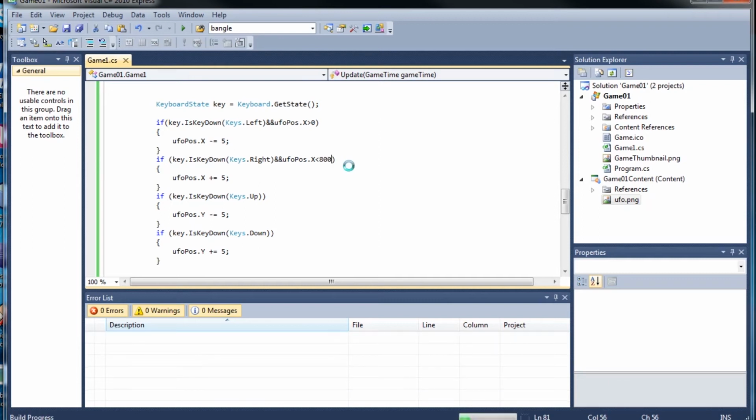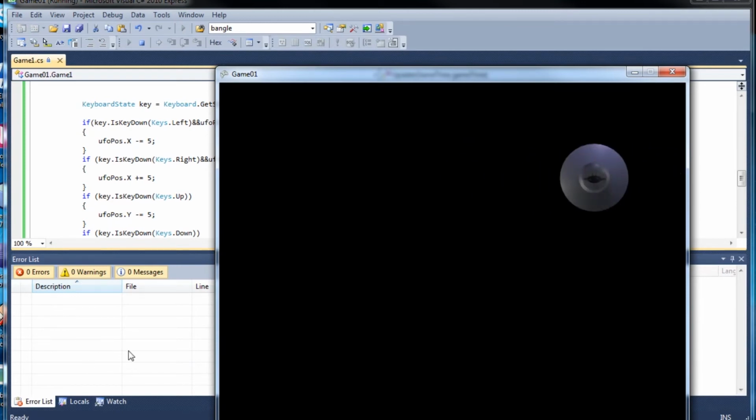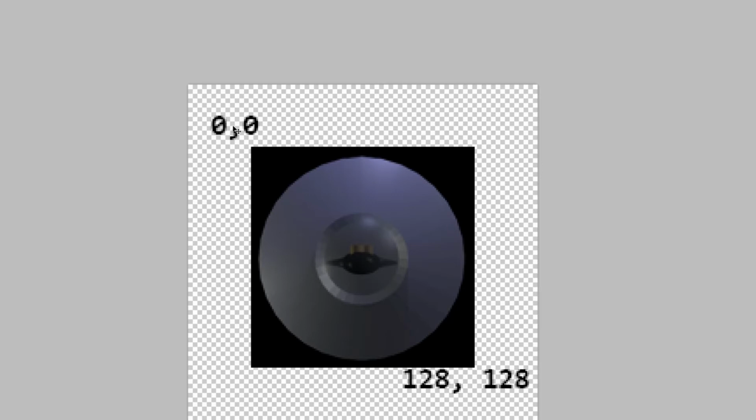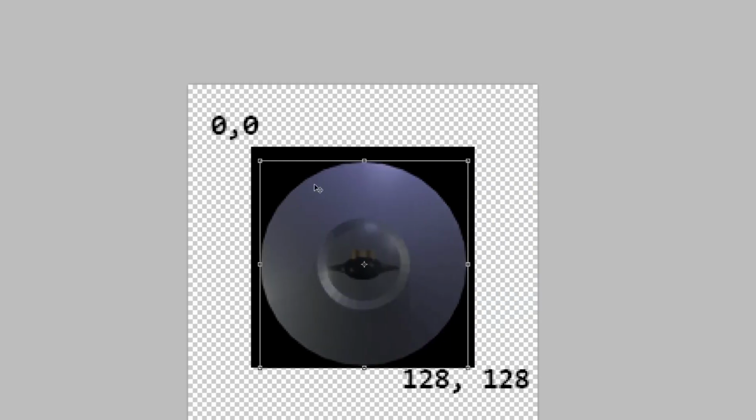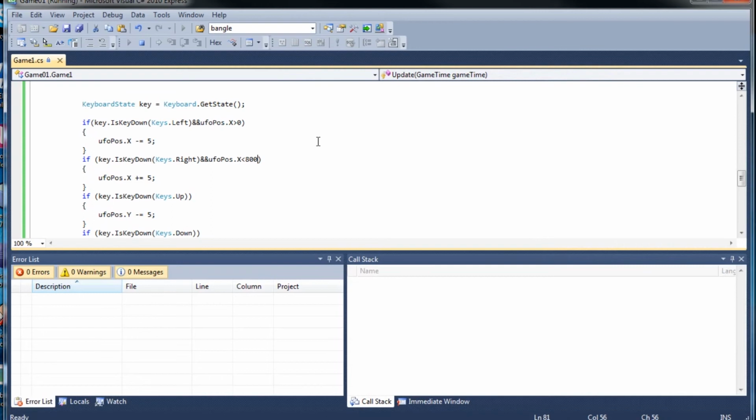Press F5 now, but if you watch what happens, it's going off screen, and that's because it's waiting until this coordinate, this left top corner, reaches the edge. We can push this outside the edge until that top corner gets to it. So what we have to do is take away the width of our UFO.